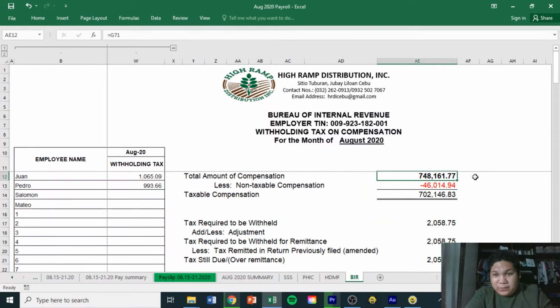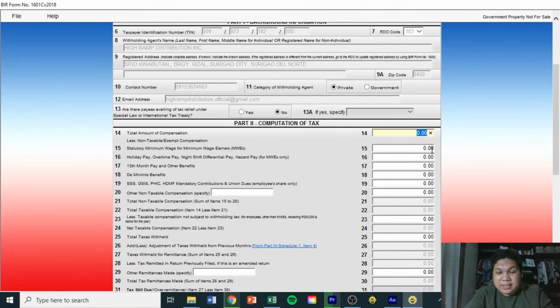That is 748,161.77. Am I right? Okay. So that is item number 14. Okay? The total compensation, which means the total amount, both taxable and non-taxable compensation.